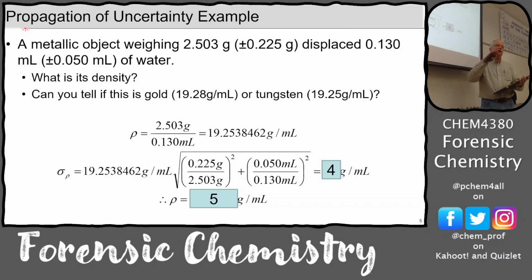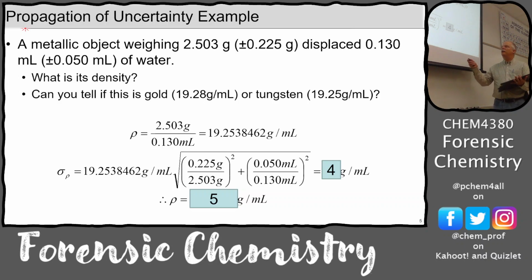So I would still have an uncertainty of 0.05, but if it displaced half a mil, then that would be 1/10 relative standard deviation instead of 1/3. And so then I'm getting better, right? So if I could get 3 or 4 pieces of metal and put them in and make sure there weren't any bubbles or anything like that, then I get a bigger displacement. So I've increased the denominator. I couldn't decrease the numerator, but I could increase the denominator. I could measure a bigger sample, and that would reduce my uncertainty. And that would make this measurement more precise and help me determine whether it's tungsten or gold.